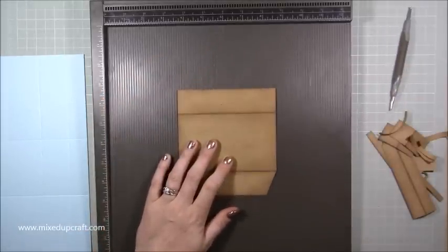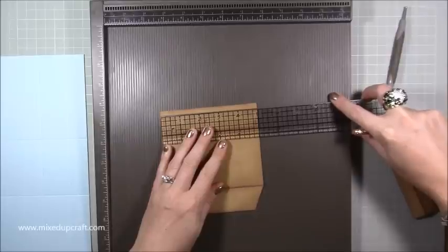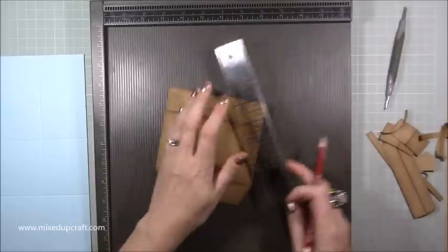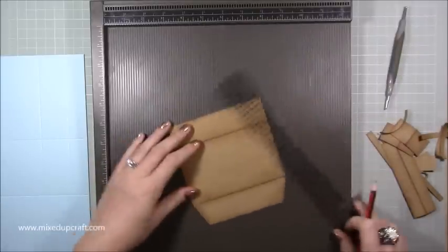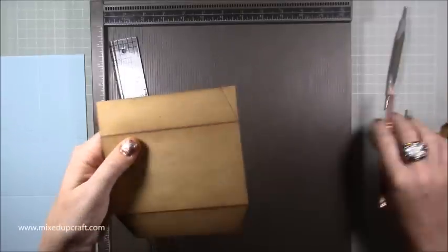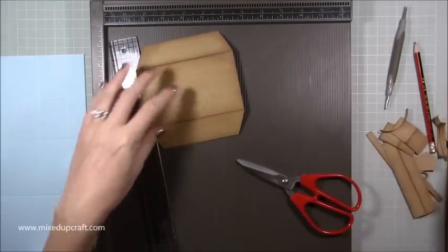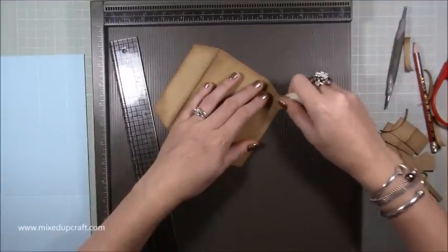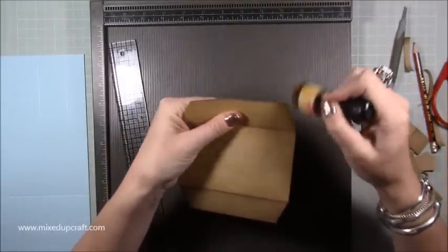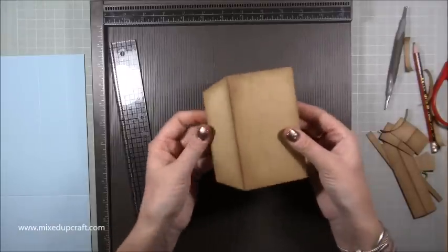I've already cut this one — you're going to cut both sides. Grab your ruler and a pencil and do this on both sides. Along that five inch side, mark at half an inch and at four and a half — just a half inch marker. Then just draw a little half triangle, a wedge shape. Come in half an inch, draw your pencil to there and cut that. It's just part of the design, purely decorative. Rub out the pencil, fold it all and distress it. That's our base — do that on both sides.